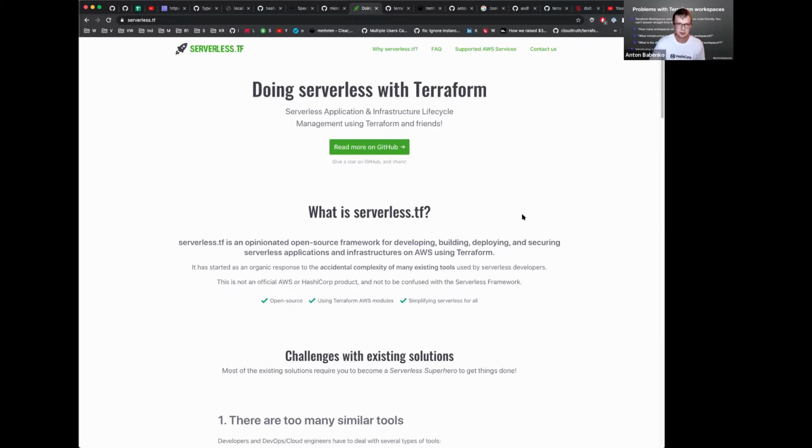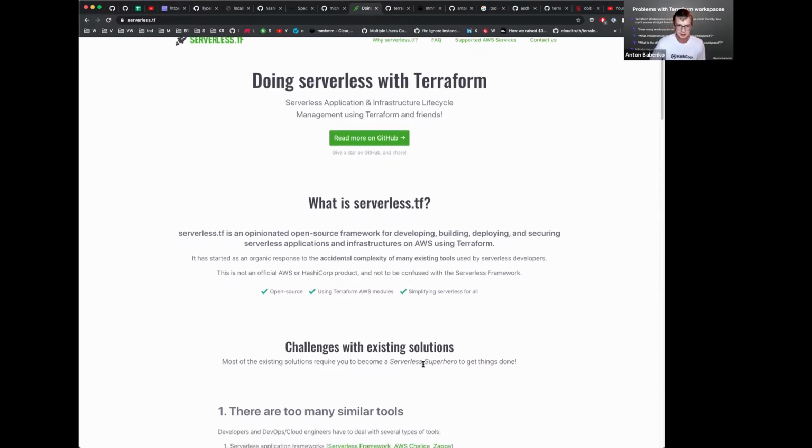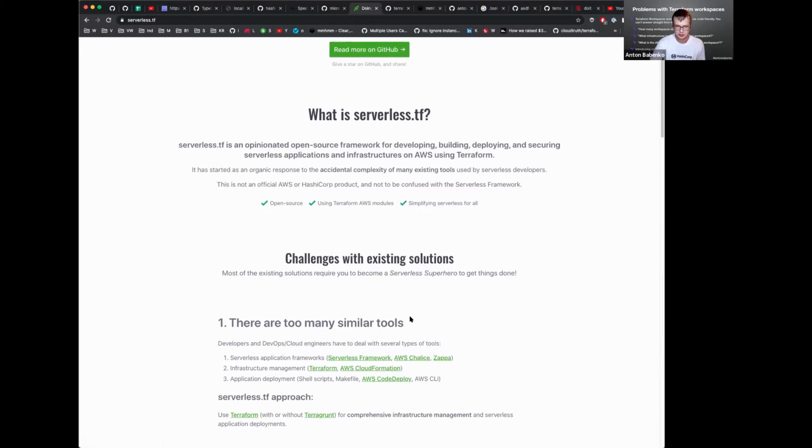In my company, which is called Better Job, we do a lot of serverless nowadays, primarily because it's cool and I don't like to manage VPC resources anymore. The thing with existing solutions is that when we started using them, we had a few projects where we used the serverless framework, and we always felt like this doesn't belong here. We understand two things: how to write Terraform code and how to write Python code. That's it. We don't know anything about the Node.js ecosystem. If we want to do something, please don't make us learn how Node.js works or how plugins have to be added. So this is definitely not what we wanted.